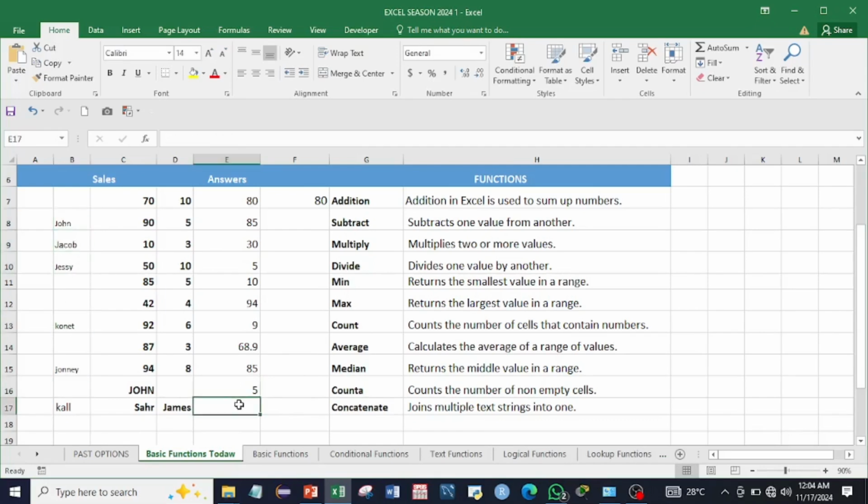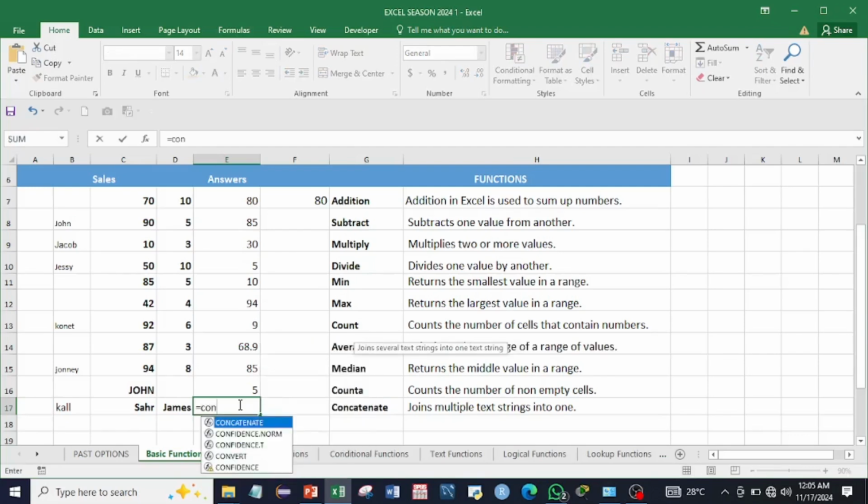And here the last one, but not the least, is CONCAT. CONCAT is used in order to join 2 or more texts together. Concatenation simply means joining 2 or more texts together. We said equal to CONCAT, C-O-N. You see CONCATENATE.